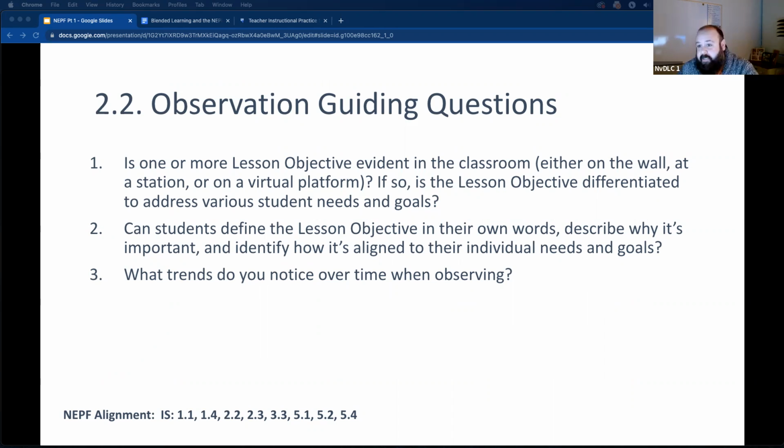So just having the digital content isn't enough. Students should be able to understand why they're on that digital content and what the purpose is, right? It's not a babysitter. It's not like one of those old infomercials, the Ronco rotisserie, where you set it and forget it. It needs to be connected to the other learning activities. And so what are you going to start to notice over time as you come in? Are the students getting more familiar with the procedures and the purpose of the different activities that this teacher has planned? And so just kind of charting that out throughout the year, and that observation cycle is going to be essential.